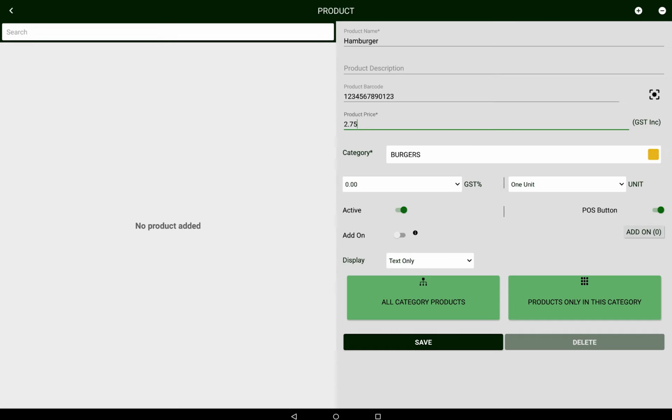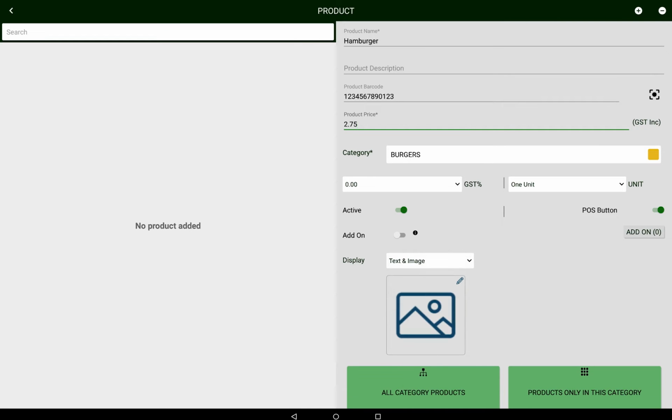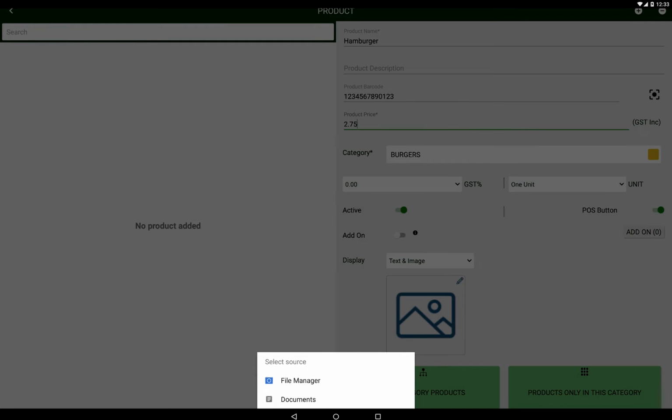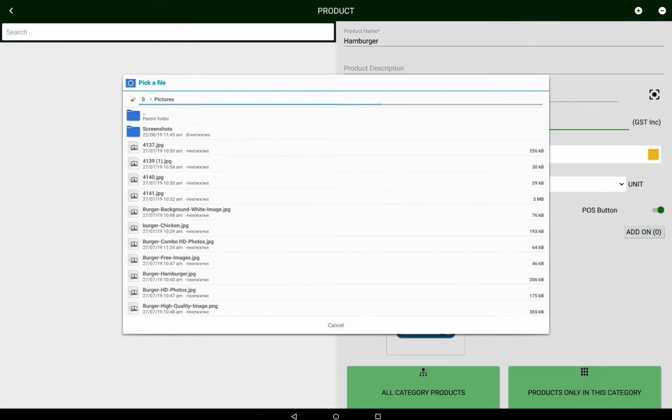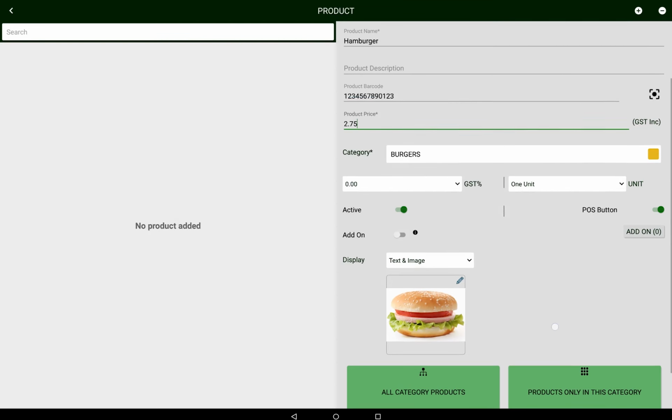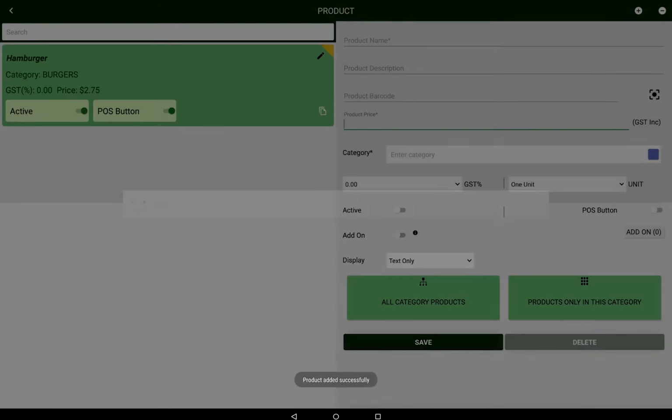To display this product button, we can do so in 3 ways. The first button type displayed is a button with only the text description and the price. The second type is an image button with just the price, and the third button has a text description, image and price. For this product we shall use the example of the third type, the text and image type button with the price. Click on the pencil on the image and choose the appropriate image for this product. Click on the Save button and let's go to the Products screen to have a look at our first product.